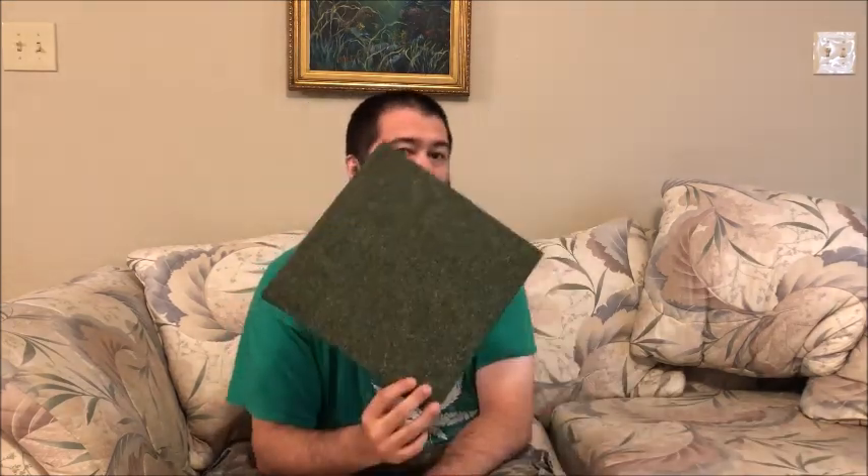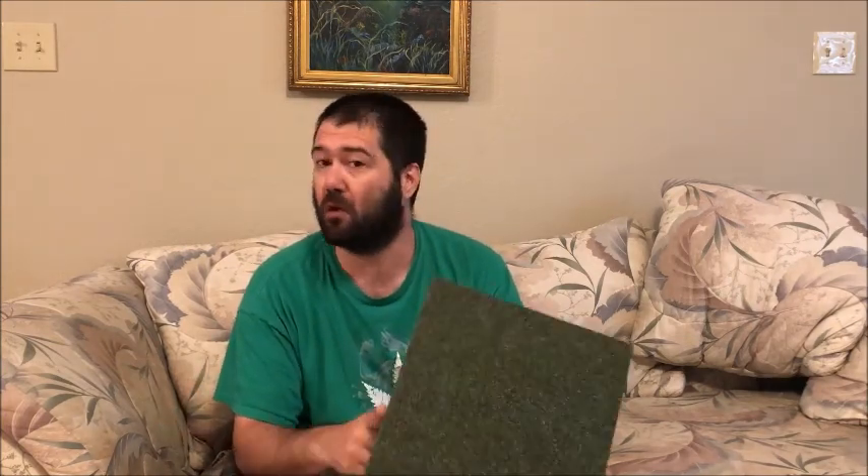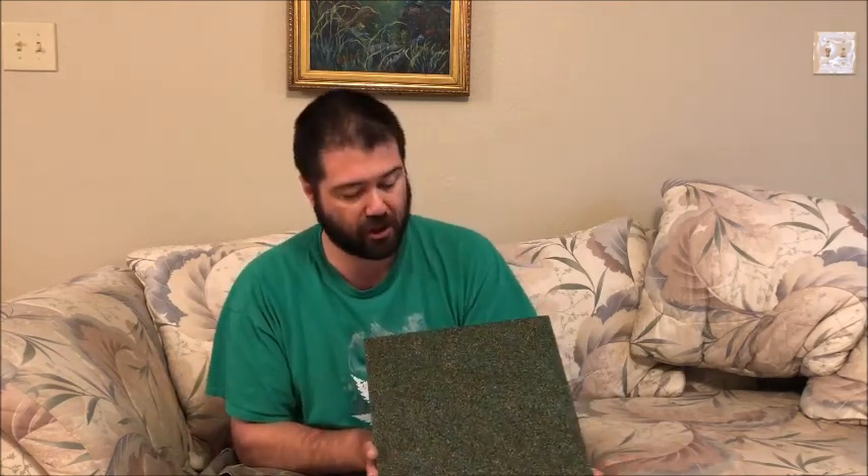So with that in mind, now that you've made the flock, you're probably wondering, well what the hell do I do next? I've got this right here — a 12 by 12 piece of XPS, or extruded polystyrene, just cut from a sheet with a craft knife. I'm going to make 12 by 12 down tiles for modularity's sake, because I want to be able to have urban environments, rural environments, or country environments. And since we just made the flock, let's put it to good use and use some of this stuff up.